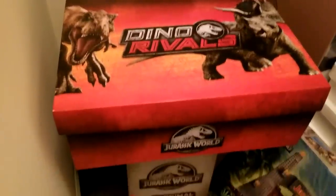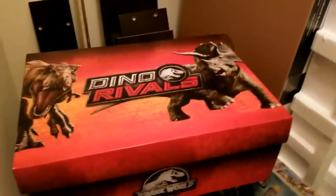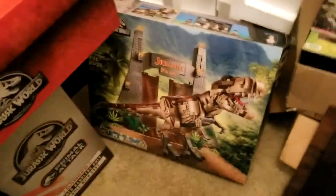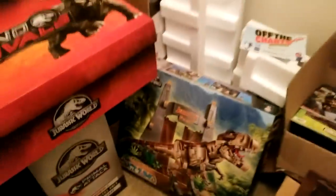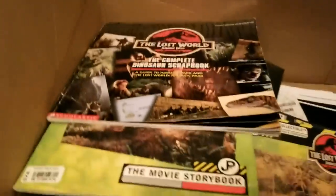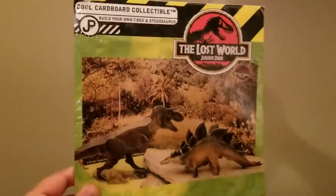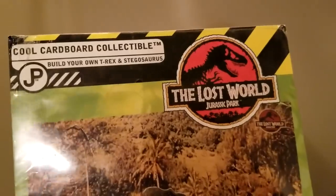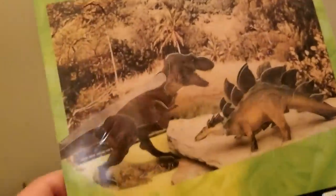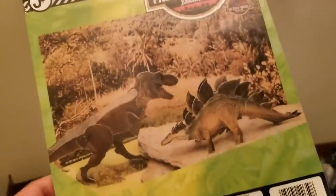Down here I've got some of the stuff Mattel sent me — a lot of figures I don't really collect, so they just sit here as trophies in my closet. There's a giant T. rex Jurassic Park LEGO set with Ray Arnold, Dennis Nedry, Ellie Sattler, and John Hammond — again, it just sits back here. But this is probably the most prized memorabilia I have: when I was young, The Lost World came out and I wasn't allowed to see it in theaters, but my aunt and uncle gifted me this cool cardboard collectible where you build your own T. rex and Stegosaurus. My uncle passed away and I have very few memories of them, but this is one of them.